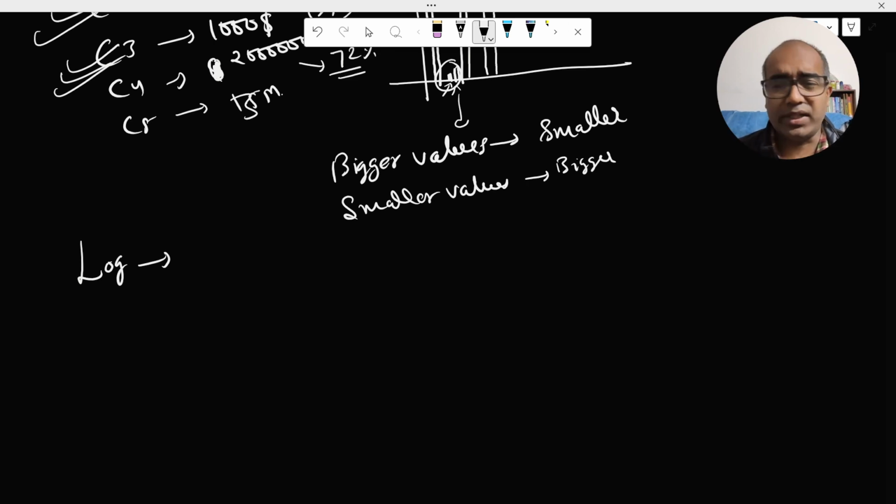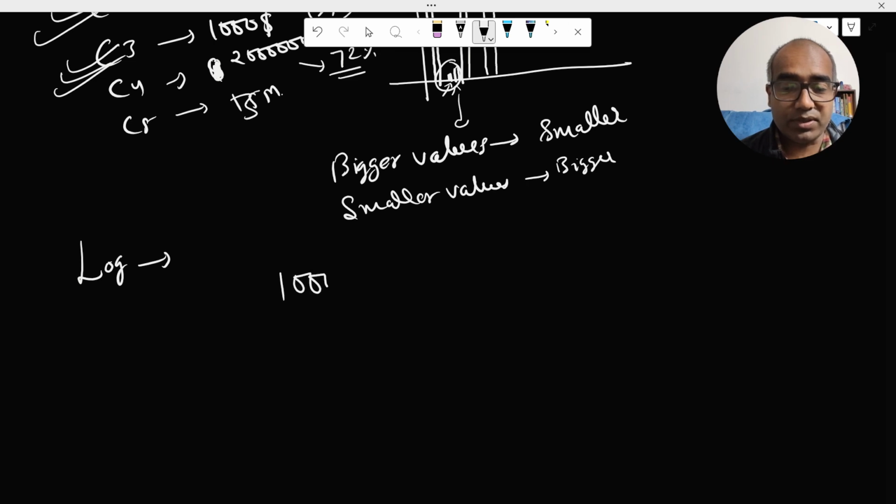You could have learned it in your college or school days, but this simple, practical definition of why we use the log, you could have seen for the first time here, right? So it is really important to understand why we use logs. What is the purpose of using the log? Okay, so in the case of log, suppose I'm just giving an example.